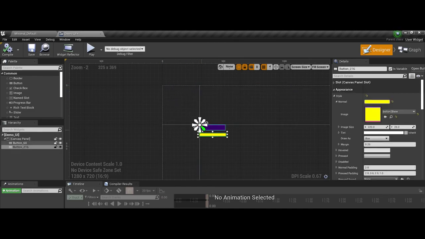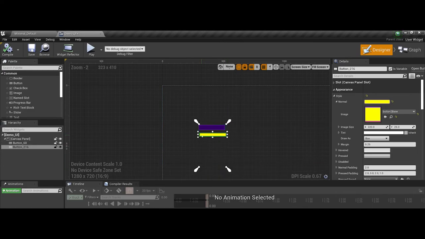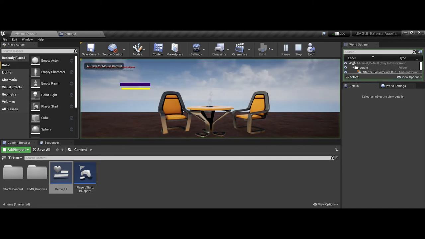So if I come in and scale that to sit near that there. There we go, a little bit better. You can see now that it actually uses the graphics that I made. The last thing I want to point out, more specifically to buttons, and really this will get you started on making your own UI layouts, is notice whenever I hover over each of these buttons, you see how they turn gray.